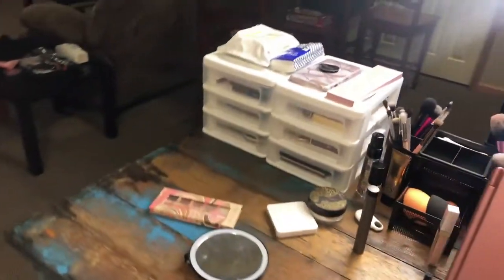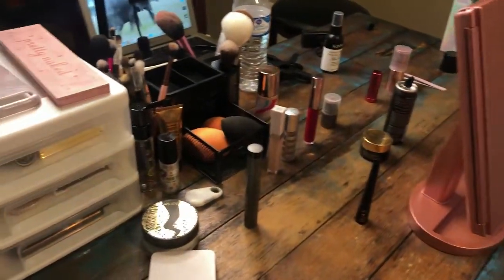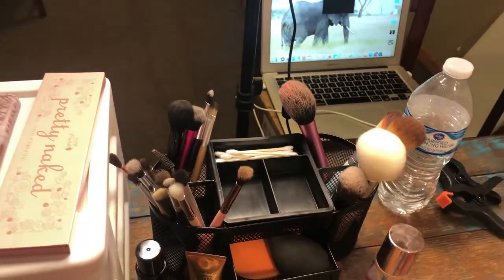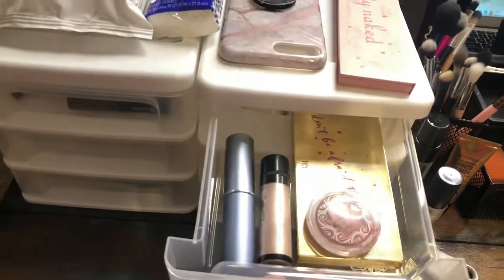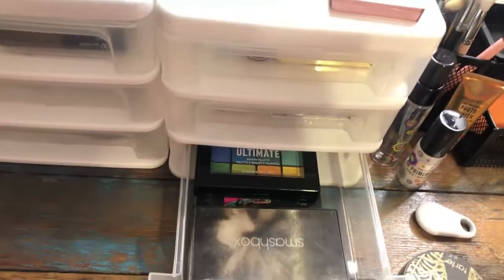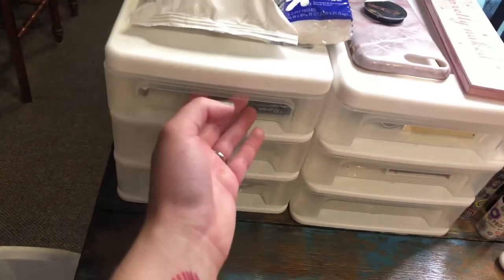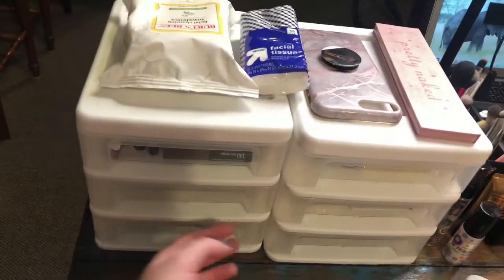So in just like 5 or 6 minutes, I was able to get a good amount of it cleaned up. What I left out is probably what I'm going to actually use to film today. So in here I put my sponges. Back there I put Q-tips for any mess ups I make. Put some brushes. In here I put highlight, bronzer, cheek, eyeshadow. This will be powder. This is concealer, foundation. And then this is eyes and lips and brows. So yeah, pretty handy little thing.